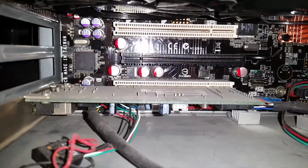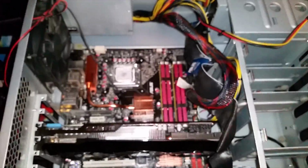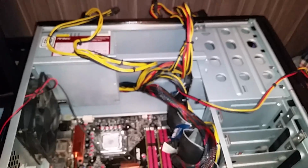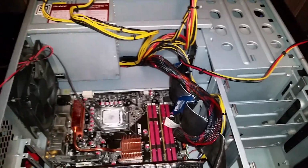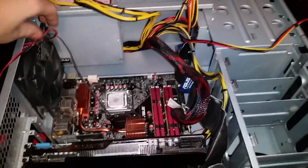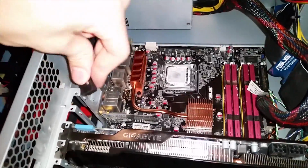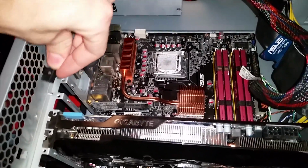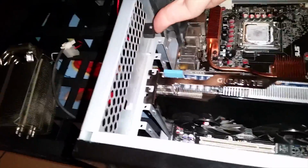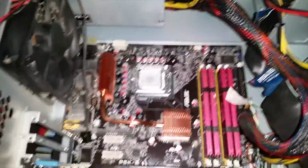So it's still super dusty. I don't have a compressed air canister here, but whatever. All right, so there we go. That's the system. Cable management, almost done. You can see. There we go, that's focused. So I've just plugged in the 24 pin. I have a Molex over here for my fan, which has a speed controller, which I'm gonna try and put somewhere for ease of use or something like that. That'll be easy, right? I don't know, something like that. Yeah, and a 500 watt Antec power supply. So there we go. Mounting the cooler, step 2.